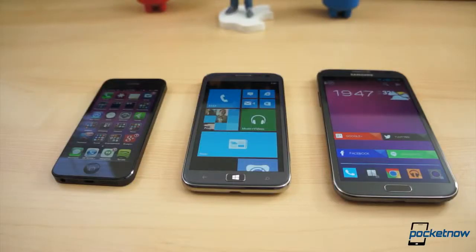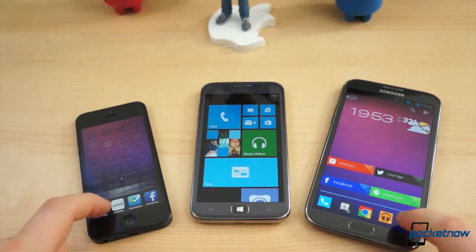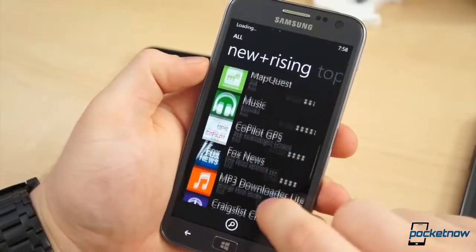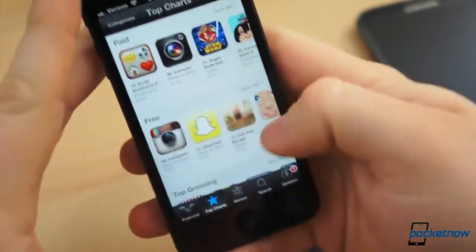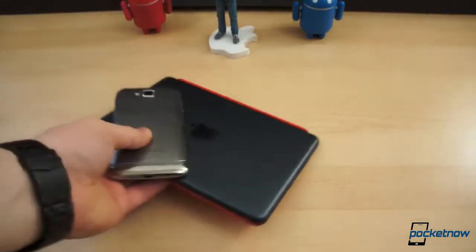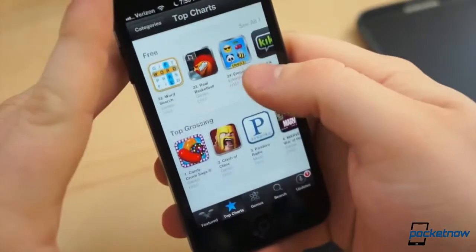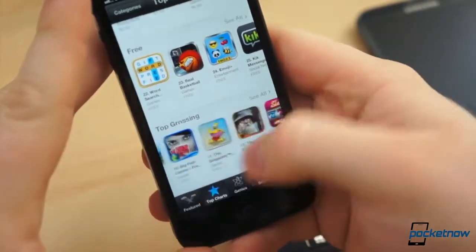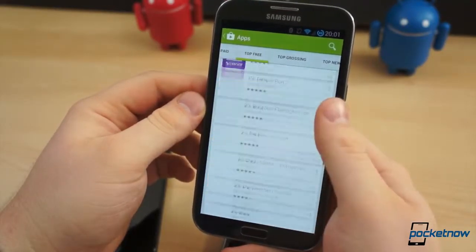No matter how bad we wish it were more simple, making the jump from one mobile platform to another is never quite as easy as swapping SIM cards and logging into a few accounts. Application libraries are often the biggest hurdle in the way of a smooth transition, or even using two devices with different operating systems side by side. An iPad with a Windows Phone smartphone, for example, or an Android tablet with an iPhone. Fortunately, there are several cross-platform applications and services that can greatly help make future transitions seamless and painless.